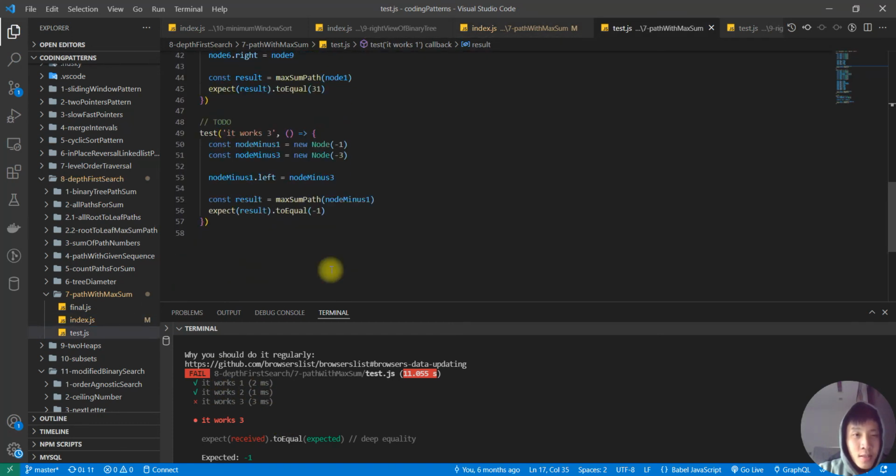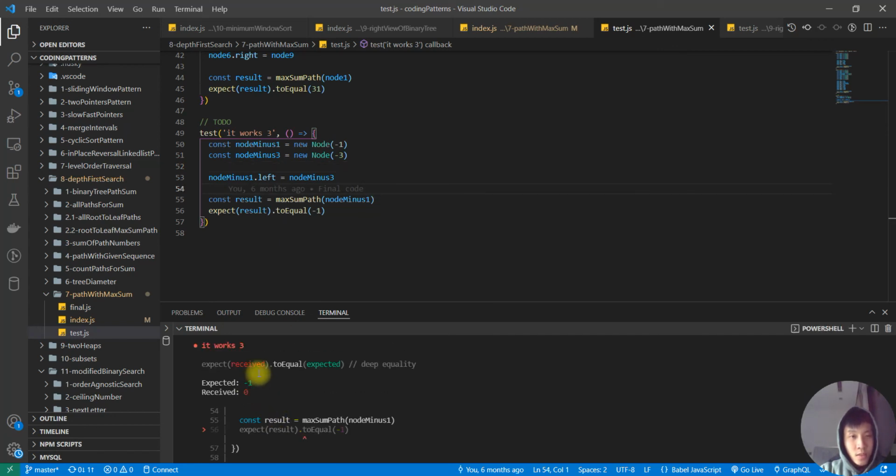We fail at the third case here, right? It has root -1, with -3 and null. So -3 is left of -1, and we don't have the right. In this case, it's expected to return -1, but we receive 0.